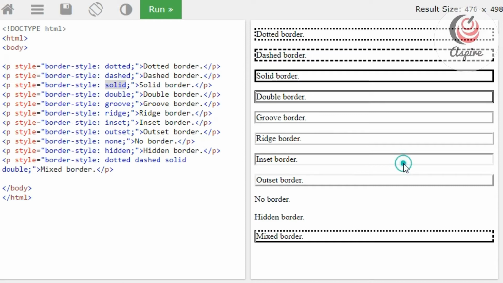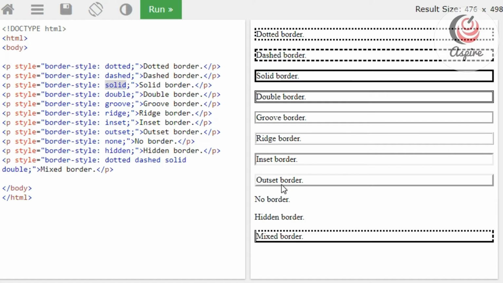Inset border looks like Windows 2003 input boxes. Yeah, see, it looks like those text boxes in which these two borders are darker and these two are lighter, as if light is falling on them, and these two are having shadow.